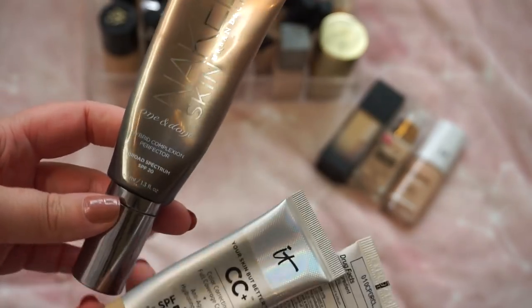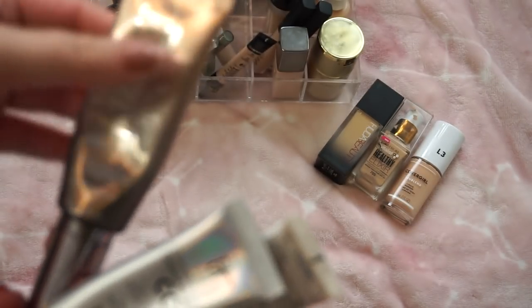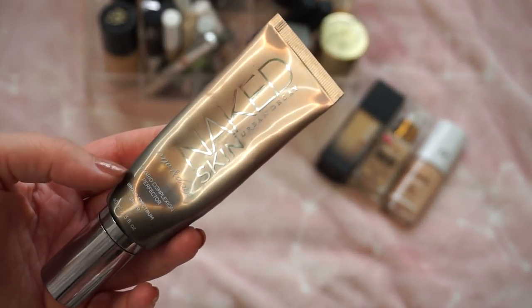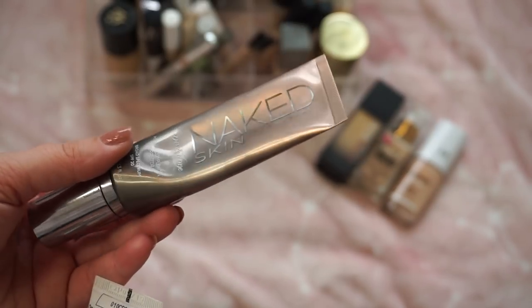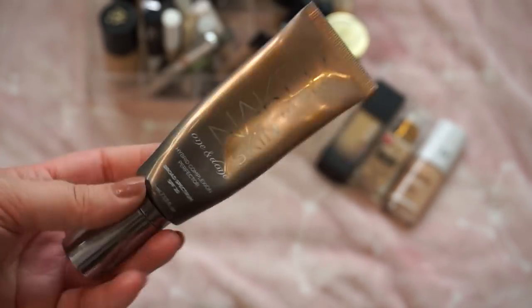The Naked Skin One and Done. I have had this one a little while. I feel like this is probably one that should go. But it's a great base, especially if you want a good SPF, something quick and easy. You can throw this on by itself, or you can actually layer foundation over it. If you have a foundation that's a little too sheer, you can put this on first. So I'm gonna hang on to it for now.